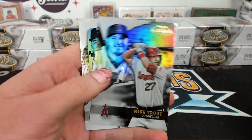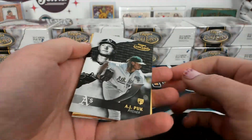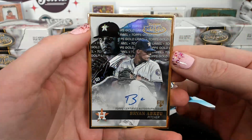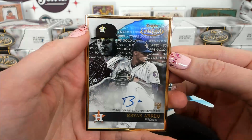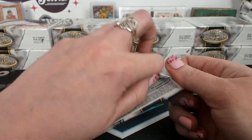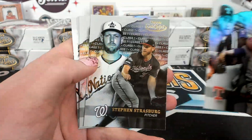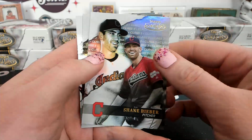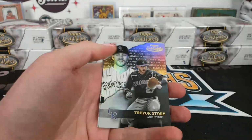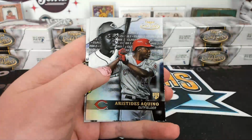Solaire, Class 3, for Kansas City. AJ Puk, black Class 1, and an Abreu autograph for Houston. Abreu framed autograph. Yeah, rocks have to have high levels of pond skippability. Can't skip them at least 5 or 6 times. You throw them back. You don't paint those. Class 3, Shane Bieber. Black Class 1, Tanaka. Class 3, Sunny Gray for Cincinnati.